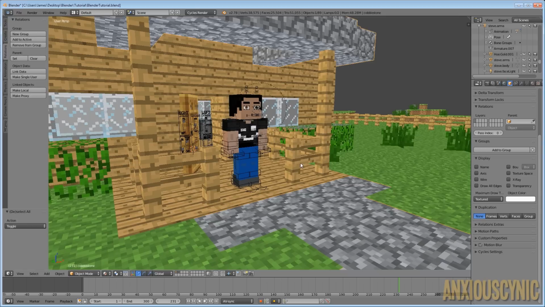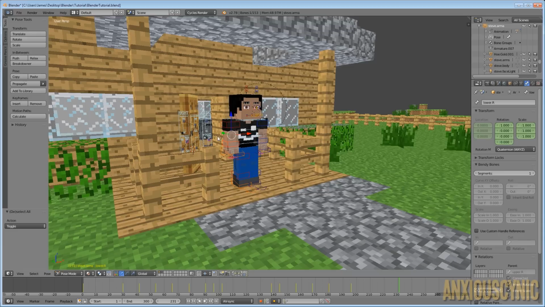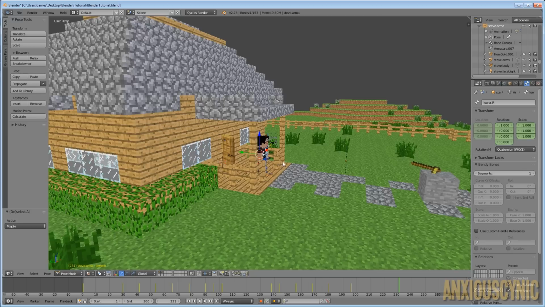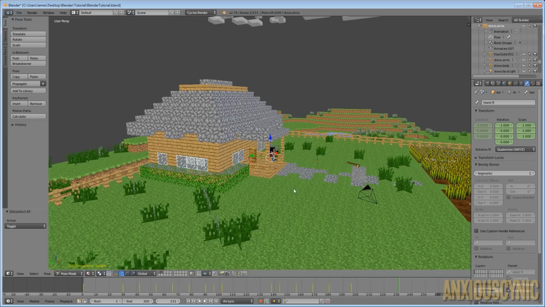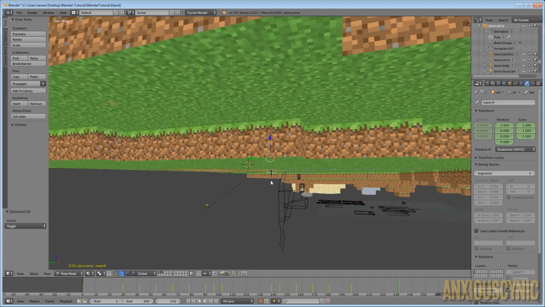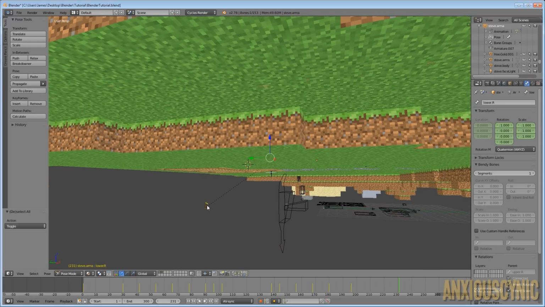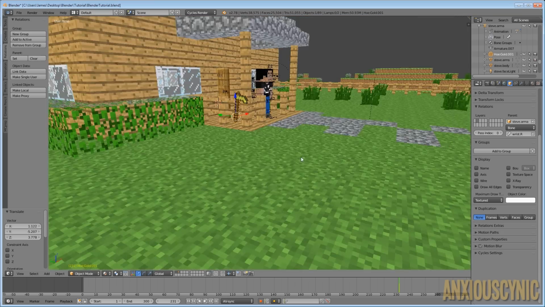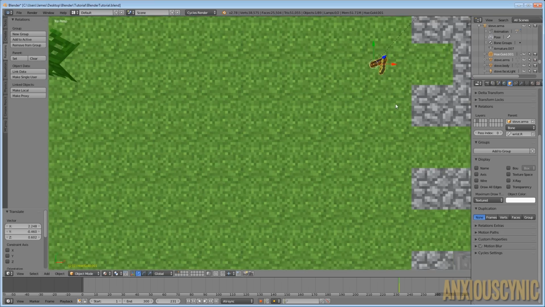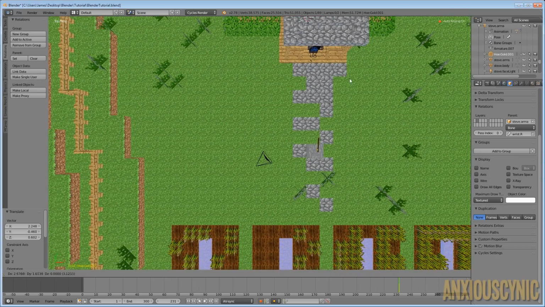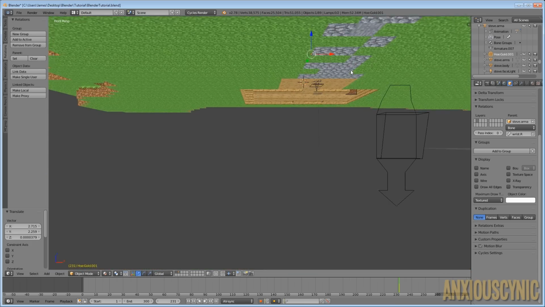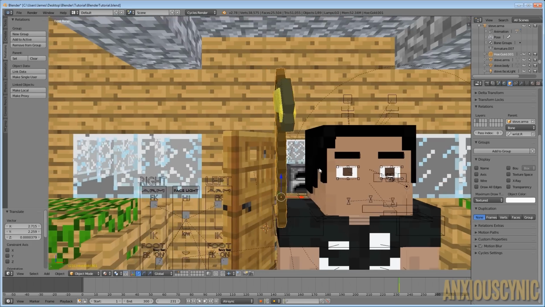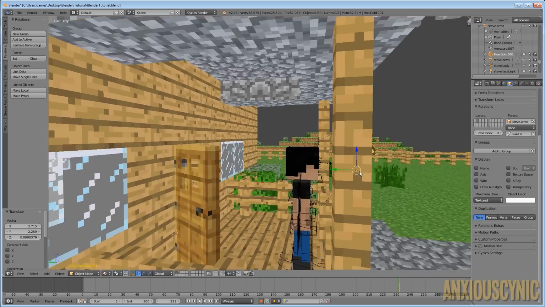All right, so now that we've gotten that parenting set up, I'm going to click on our armature, and I'm going to select this bone, which is already selected. As you can see, our hoe has disappeared, and that is because of, I think, the rotation of the object. If we go down here, you'll see that our hoe is there. So I'm going to bring this up, hit G and grab it and bring it around. Let's go to 7, bring it over here and go to 1. Let's zoom in there, and there we go. There's our hoe.